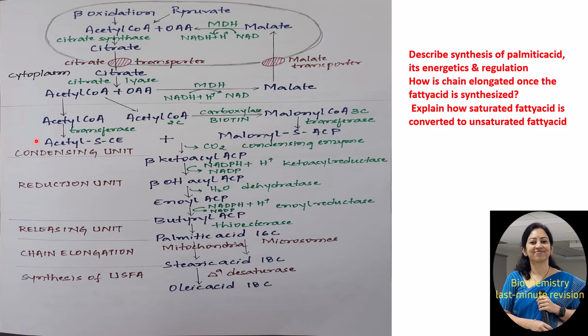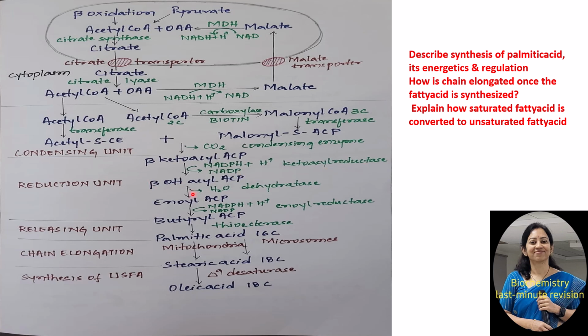Okay. So now in the first step, the condensing enzyme condenses acetyl-CoA and malonyl-CoA to form beta-ketoacyl ACP. ACP stands for acyl carrier protein, which is carrying the substrates of de novo synthesis of fatty acids. In the next step, beta-ketoacyl ACP is reduced to beta-hydroxyacyl ACP, and the reduction is done by NADPH. In beta oxidation, it was NADH. Here, the reducing equivalent used is NADPH. Okay, and the enzyme is ketoacyl reductase.